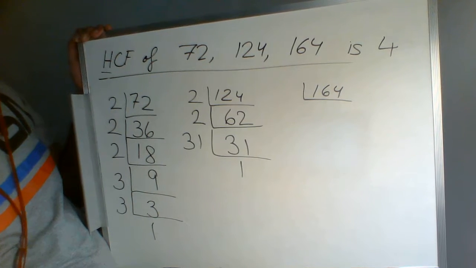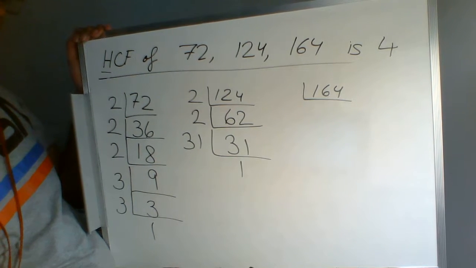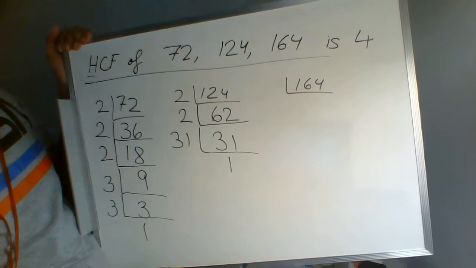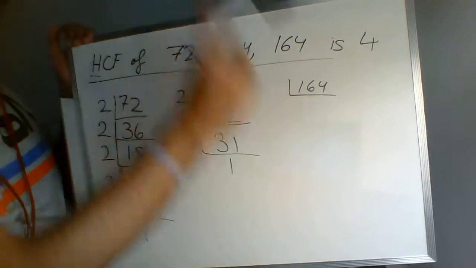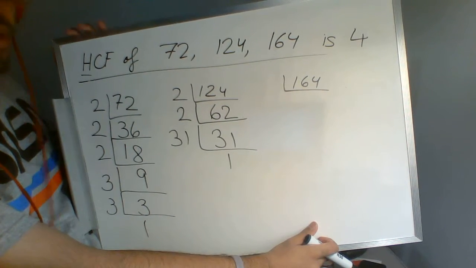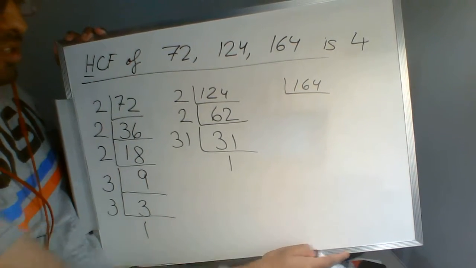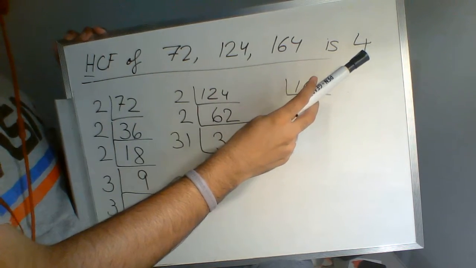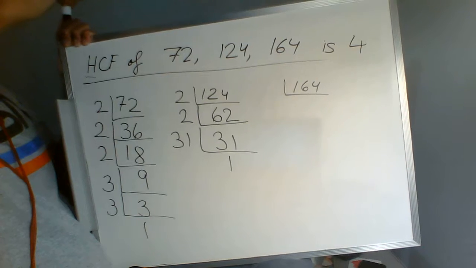Alright, now even when I was going through this, I was like, really? I only divided by 2 a couple of times, and I'm getting a massive prime number left over. So if you're in doubt, when you're going through practice problems or anything like that, unfortunately I haven't made any highest common factor practice problems yet, but I'll see if I can find a little bit of time to do that and then send those your way. But if you Google highest common factor practice problems and you just want to find the highest common factor for some of these, you might find yourself dealing with some really, really big prime numbers, and in turn getting some really, really small HCF values, because those prime numbers just aren't common with everything else. But we're jumping ahead right now.